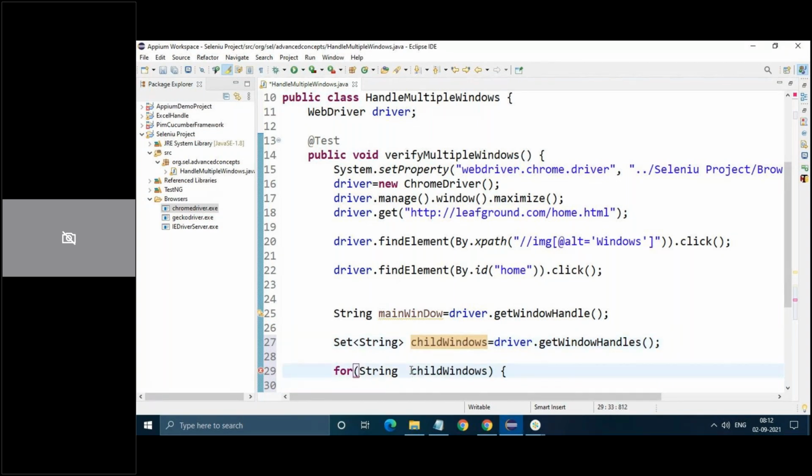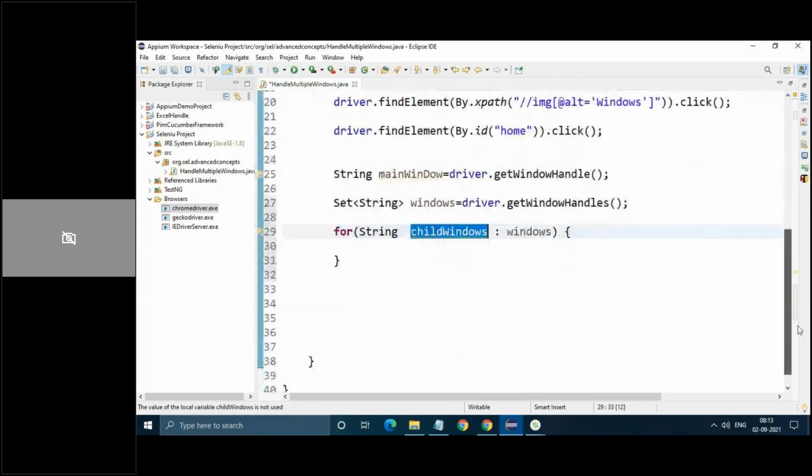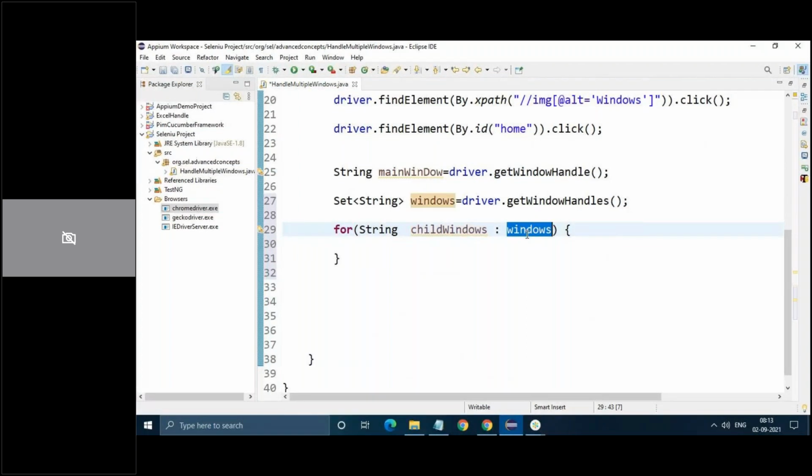Okay, let me change this to windows, from windows to store in child windows. Here I am storing all the values. Earlier all child windows are here; I am asking to change here.